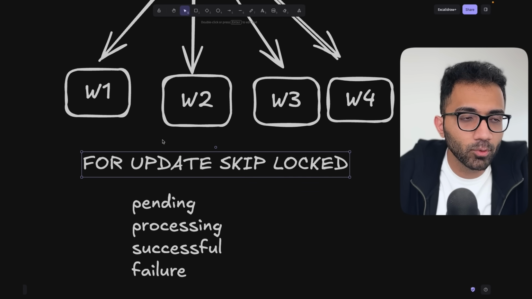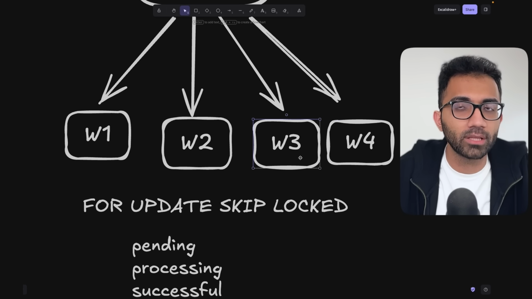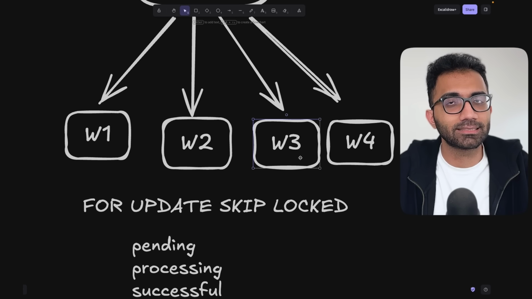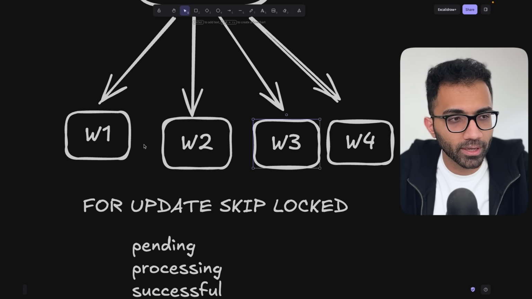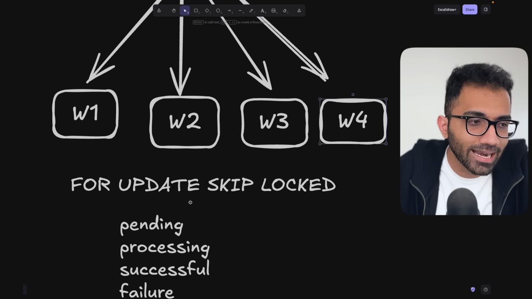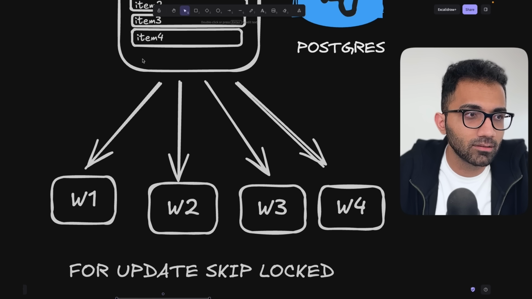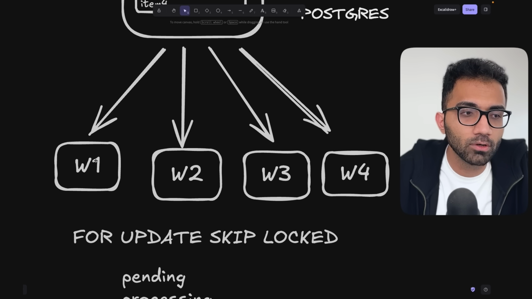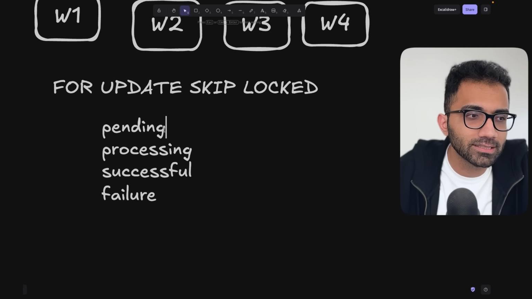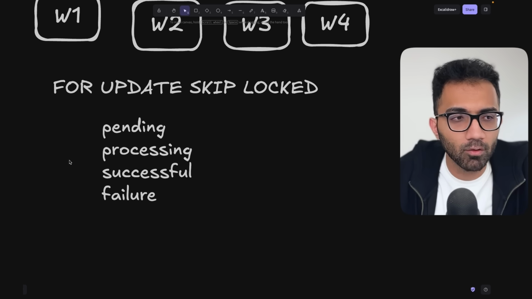And this is guaranteed in Postgres: if all of the workers are hitting the database simultaneously, saying "tell me what to pick, tell me what to pick, tell me what to pick," it's guaranteed that Postgres will assign this record, when you do it properly, only to the first worker, right? I can make a tutorial on how to actually implement it, but we have more things to cover, so I'll just leave it at this.